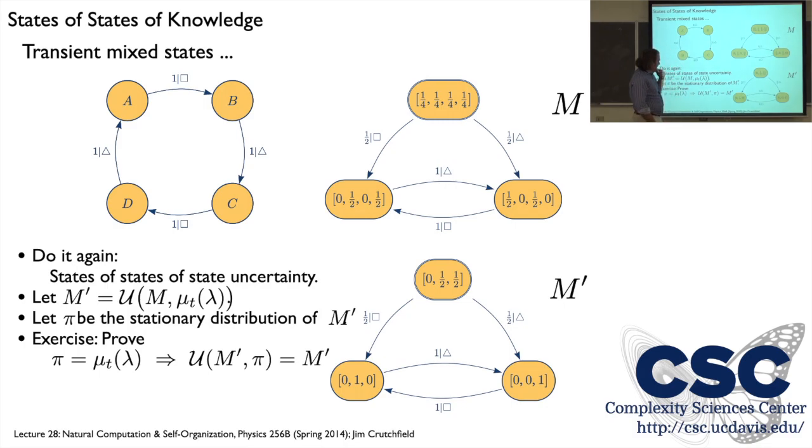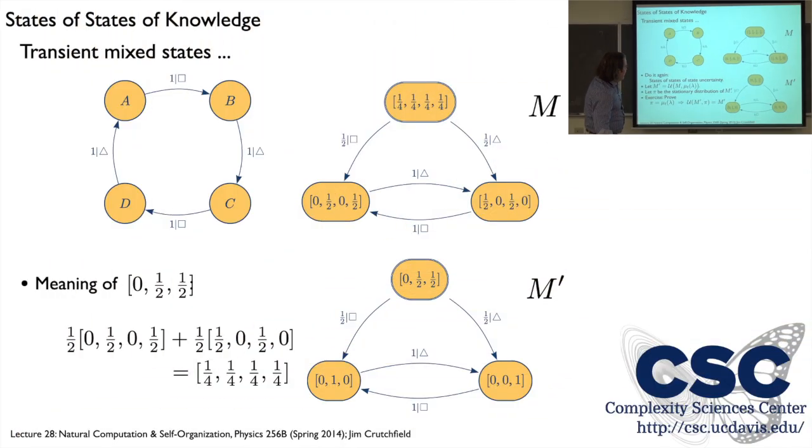Now it's interesting to ask the question: what are these? Right. So these are distributions over these 3 states, and these states were distributions over these 4 states. Okay. But so what is this start state here? Well, it was pi for the 2 recurrent states of M. But how is it related back to the original presentation?